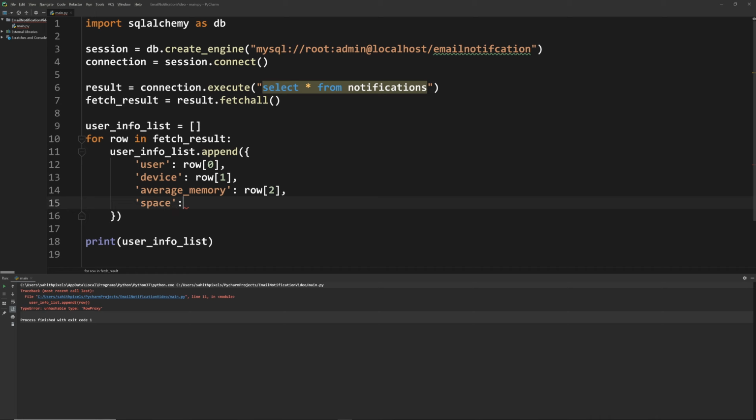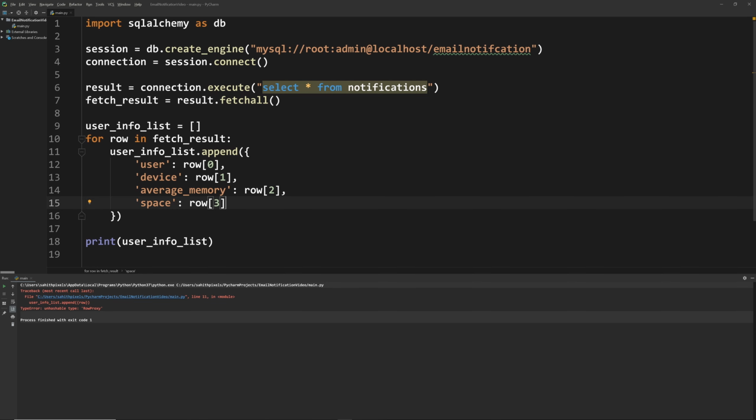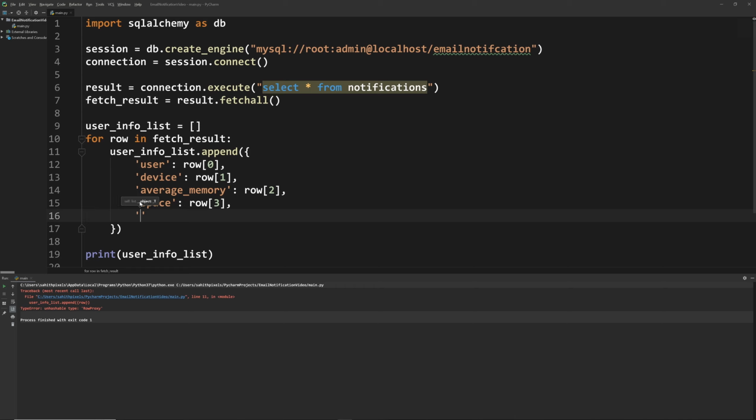So I say space, so column 3. Yeah, there are 6 columns, but I'm only using 4 columns, and I don't want the other ones. Okay, but you may have a doubt: since I have 6 columns, how can I select the columns? Does it only have to be in sequence or not? It doesn't have to be in a series or in sequence. It can be random also.